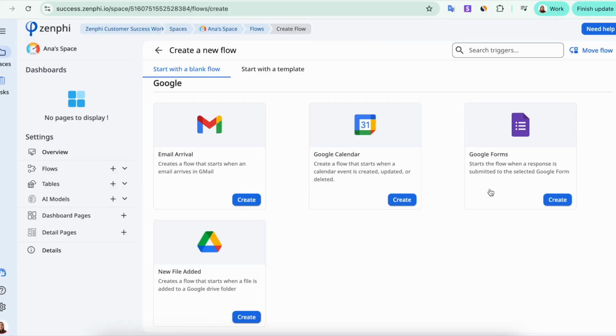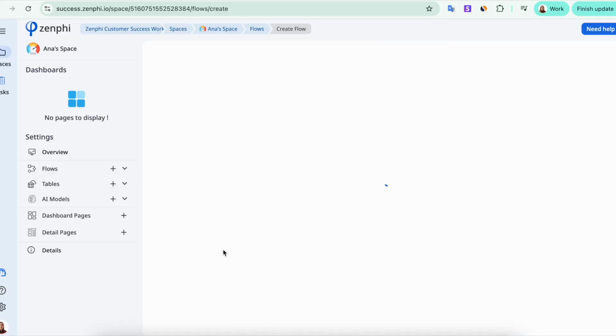I'm very quickly jumping in here to say that at this point, apparently Google Flows can't extract structured data from simple delivery reports. It either hangs indefinitely or returns an unusable blob of text that's definitely not going to be of any help to our imaginary operations team. Now let's switch to Zenphi.